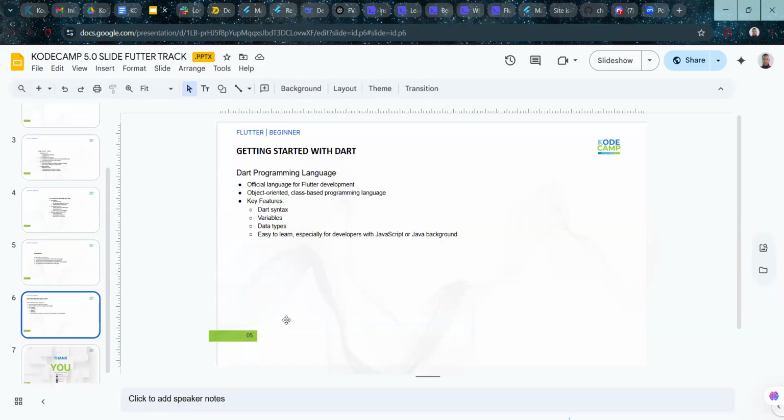Lastly, before the final slide, getting started with Dart. The official language for Flutter development is Dart. Of course, you have other programming languages like JavaScript, Java, Kotlin, and so on, but for Flutter, you're going to be using Dart primarily.